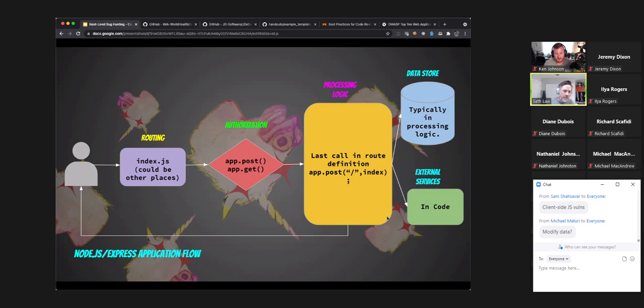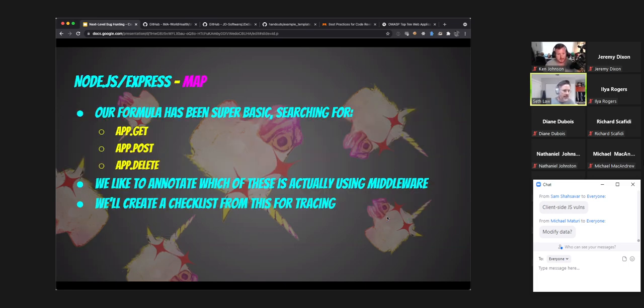So in the example here, app.post / goes to index. Index is going to be defined as a function somewhere else in this file. But what we'll notice is there's not necessarily an authorization that goes into it. It may or may not be defined within that. So we've got to do a little bit of research into what the authorization logic and authorization functions look like. Our formula on Node is super basic, and I know Ken does the same thing. I do a bunch of searches for either app.get or route.get, depending on what they define in that initial call. It's going to depend on what the name of the application is.